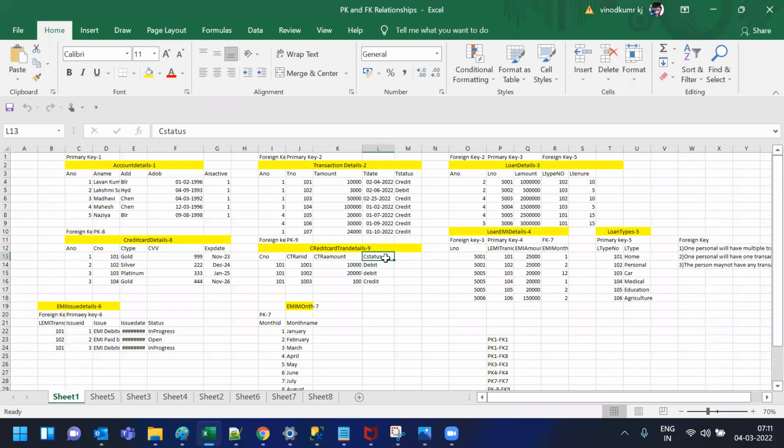Write a query to get account details and loan details who has at least one loan.